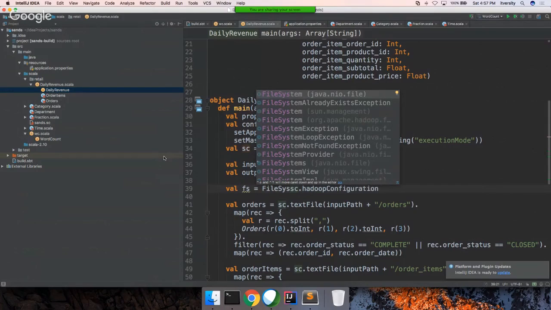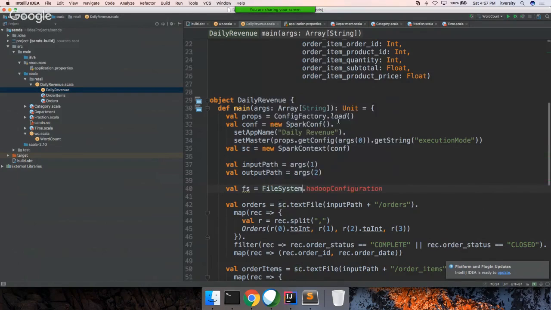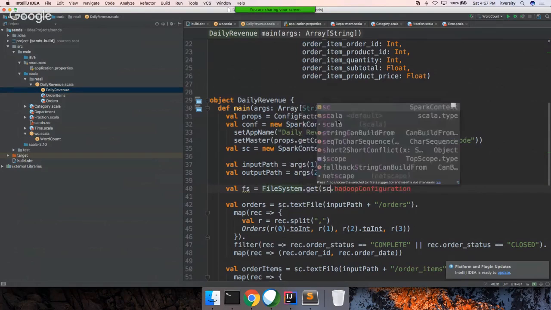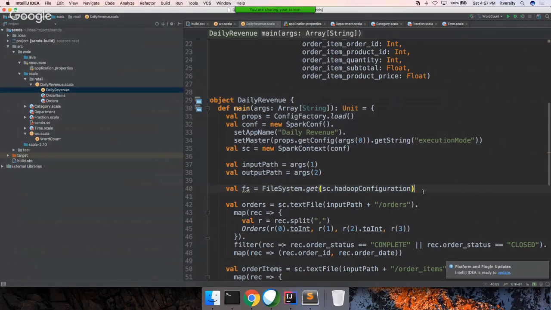It is an HDFS based class. Here we have to use the FileSystem that is related to org.apache.hadoop. You should not use the first one, which is related to NIO. You have to use this one. And then it has get, and using Spark context, you invoke the Hadoop configuration, and using that, you can get the file system.